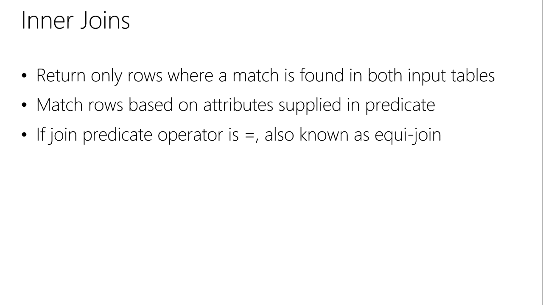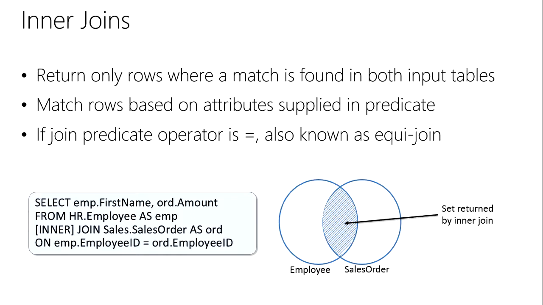So the way to think of that, as I said, if you think about this conceptualized idea as a Venn diagram that looks like that, an inner join is the bit where the overlapping area is where I'm finding the equality. So I've got an employee and a sales order, and both of those things exist.